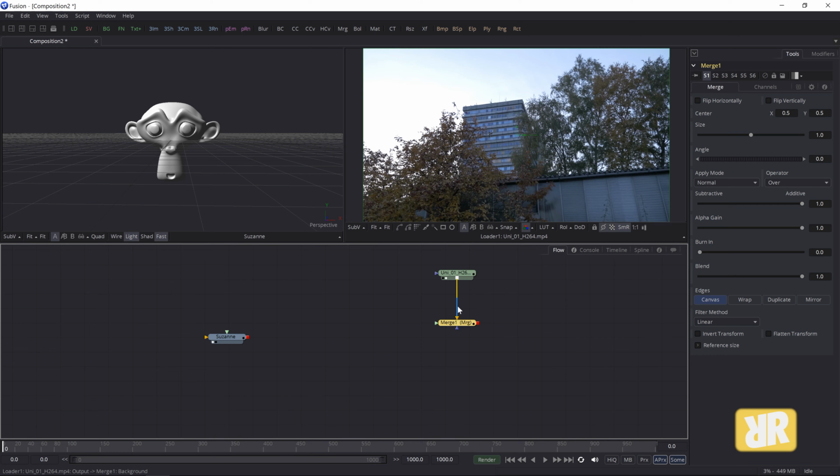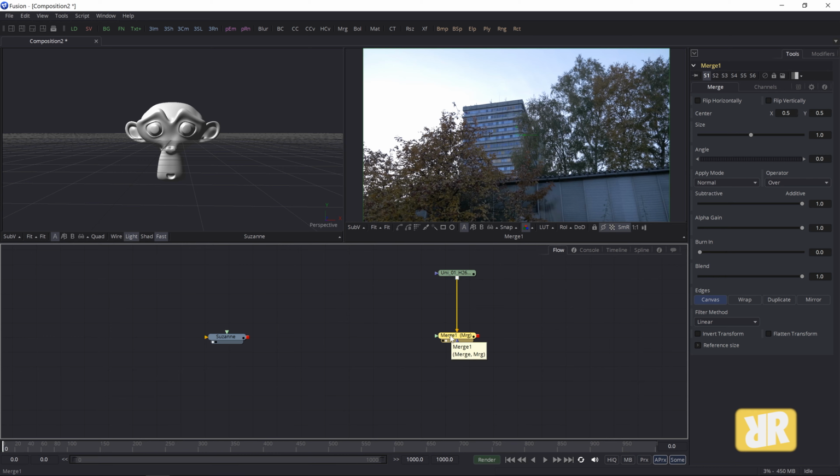But there is one problem. It's a 2D merge node. Our footage now lives in the background, and we have a foreground that can be fed with something. 2D merge nodes only combine 2D objects, and they only combine 2 images at a time, which means you need to chain these merge nodes once you have more than 2 images that you would like to blend together.